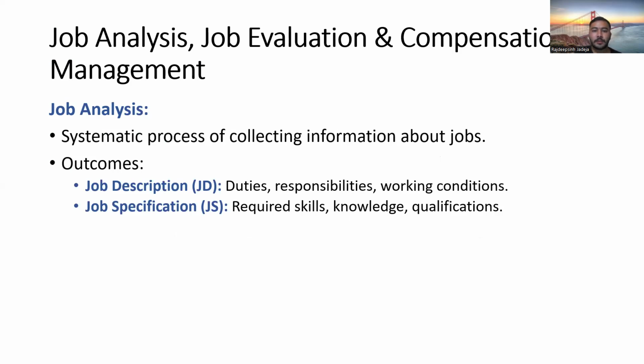Now comes job analysis, job evaluation, and compensation management. Job analysis is a systematic process of collecting information about a job. What are the outcomes of job analysis? Once HR finds that in these areas we need more people, they will write a JD, which is job description, in which they write duty, responsibility, and working condition, and they do job specification, in which they write about required skills, knowledge, and qualification. After preparing JD and JS, they will upload it to different platforms so that candidates can apply from there.